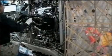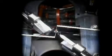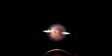Basically, we're trying to understand how we can be safer in space by understanding when flames burn and the conditions where flames go out. We're looking for that boundary position where one moment your flame is alive and the next moment your flame is extinguished. And so we've been taking a look at different fuels and different conditions in the chamber, different atmospheric pressures, different suppressants, and we're looking for those places where the flame goes out and why.